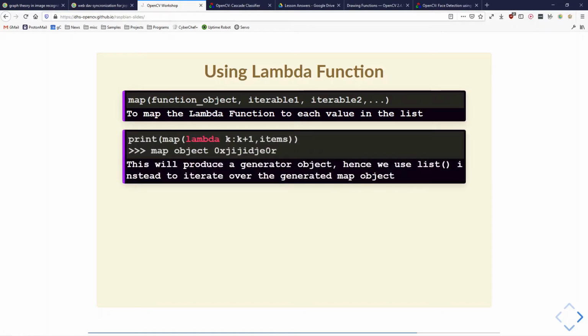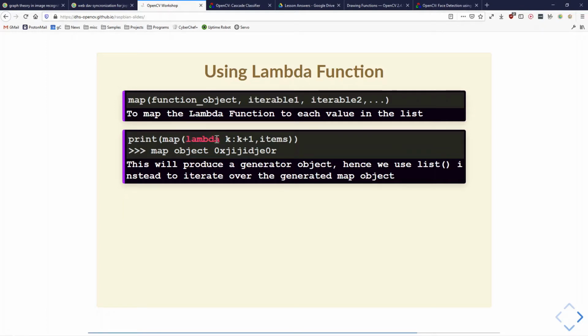We'll make use of map to map a function object onto a bunch of iterables. The iterables you can think of as the individual elements in the array.